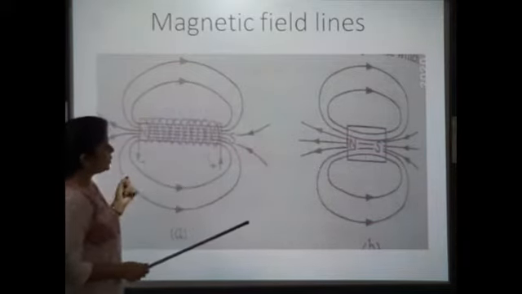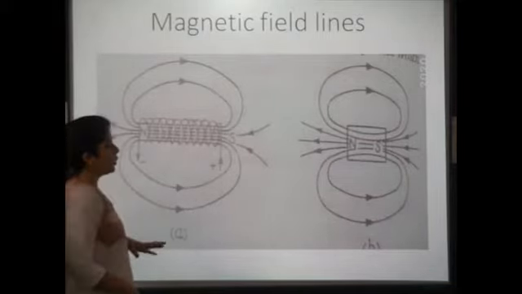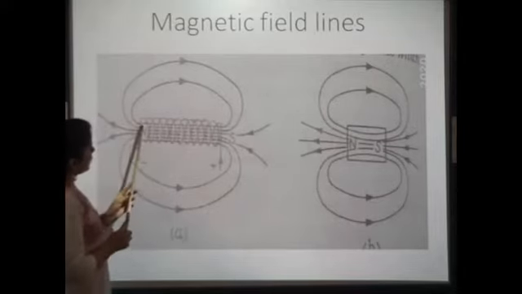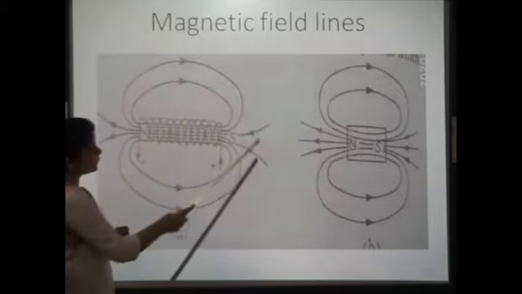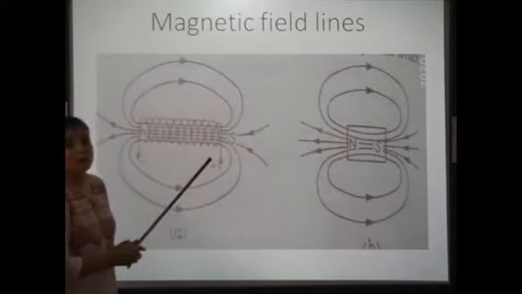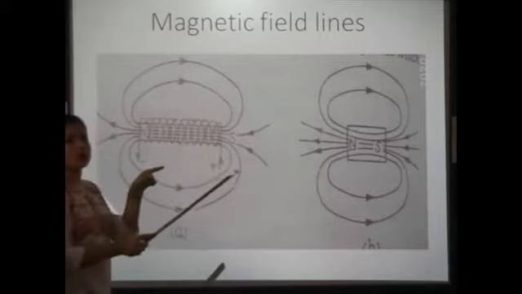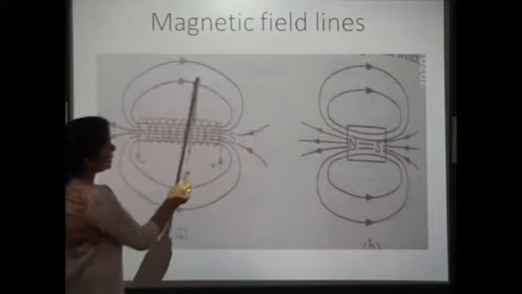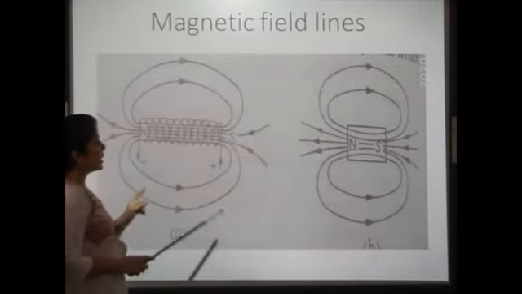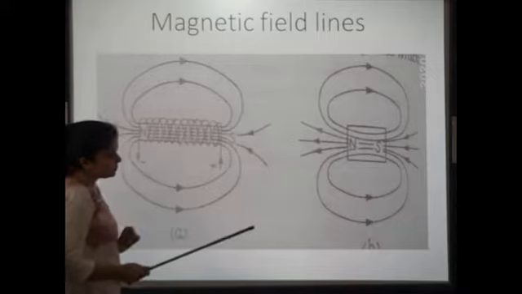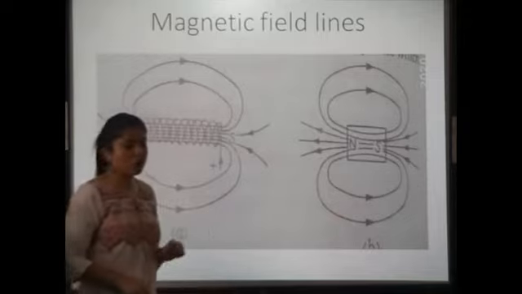Now, a few things we have to remember. To find the direction of the magnetic field lines at every point, if you want to find the direction at any point over this field, we draw a tangent at that point. Tangent means a line just touching the surface of that loop. So we draw a tangent at any point to find the direction of the magnetic field, and the direction will be from north to south.